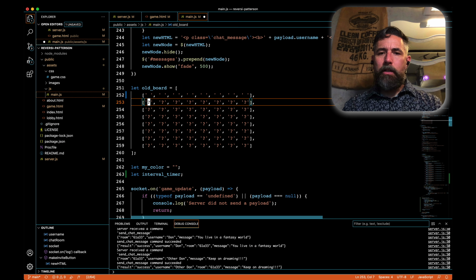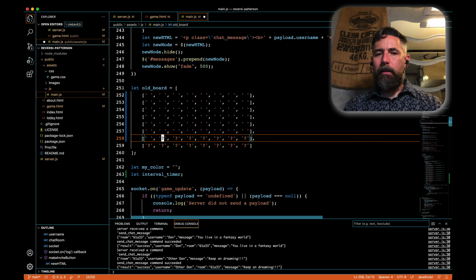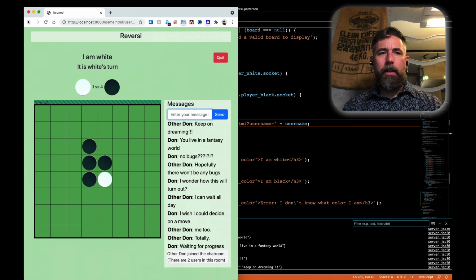And if we change all of these question marks to spaces, we should eliminate that sort of pop at the beginning of the game when you join the room. Save that, and then we can go back and take a look at what that looks like now.